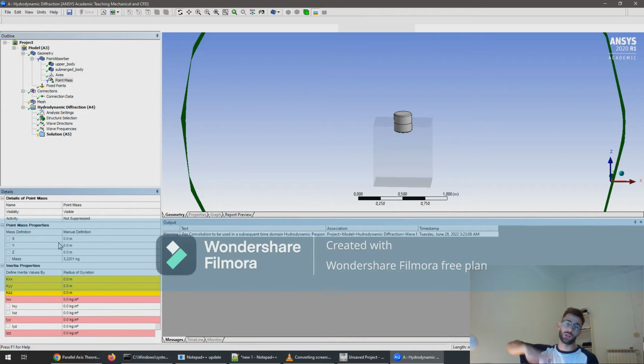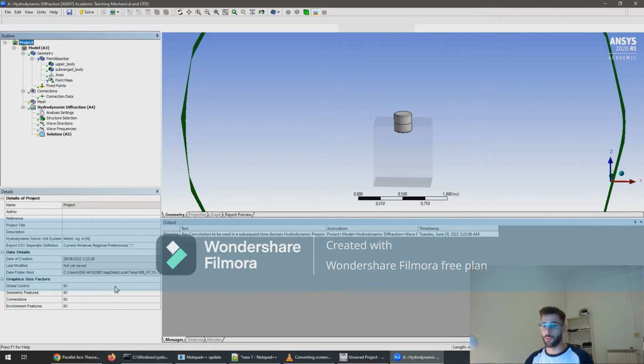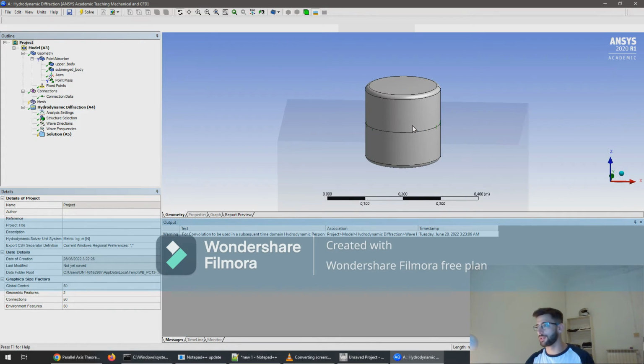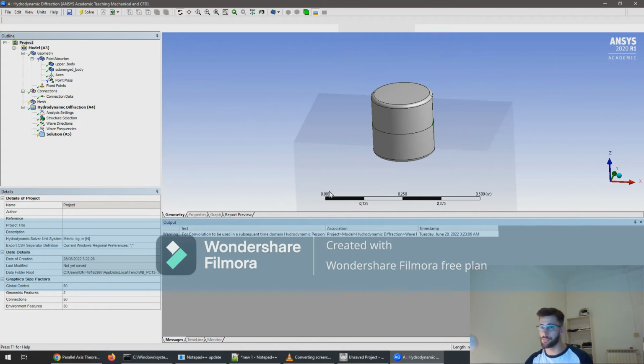In our case, we don't need to put it up or down because it's centered in the middle, and our point absorber is 50% draft, so it's okay like that, right? What we want to do is change the size of the green point so that it has exactly the same size as the cylinder.